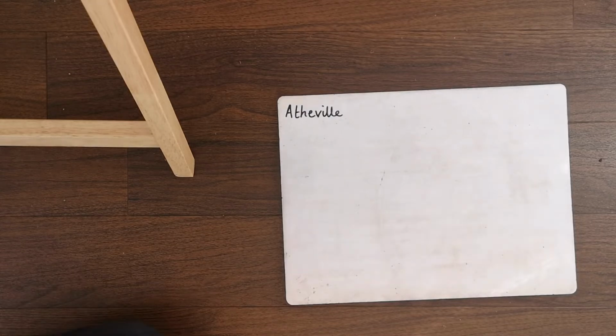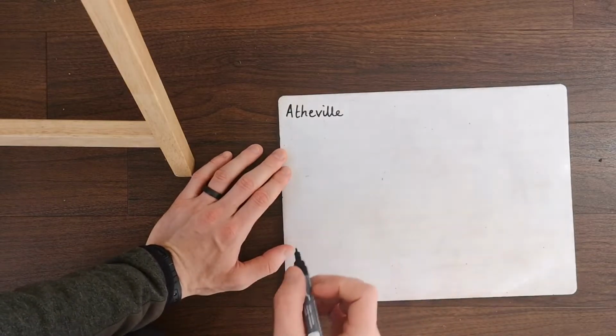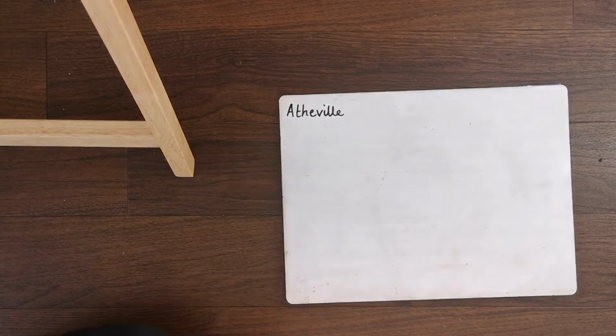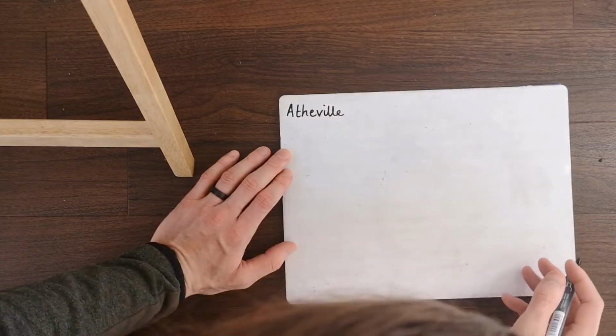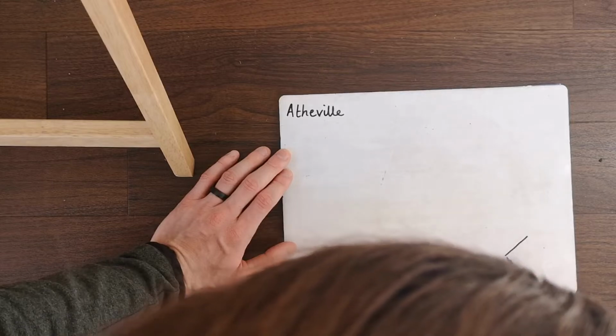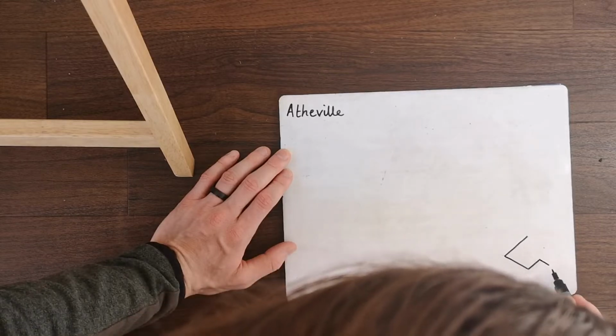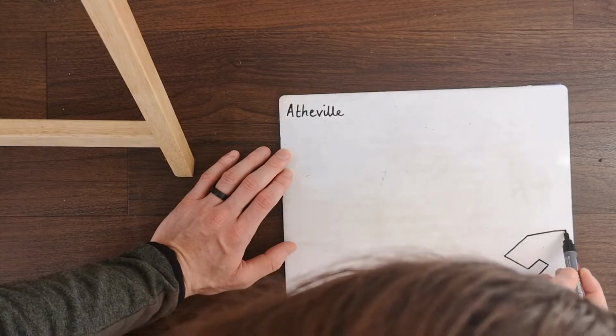Okay, so the first thing I would do is the walls of the city first. Depending on what shape. I think I will have mine by the sea. I like the idea of having mine by the sea. So I'm going to put the sea down here. I'm going to need a little port, like that town had a port. This is where boats can come in.